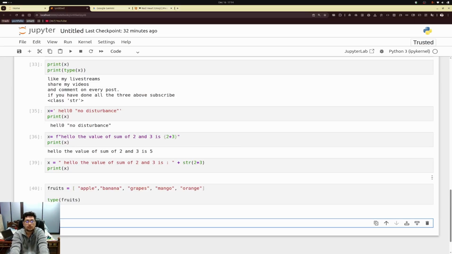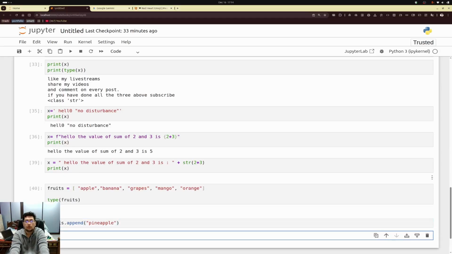Now, what else we can do? In this, we have something called append function. So fruits dot append, and let's say we have another fruit called pineapple. So what did it do?